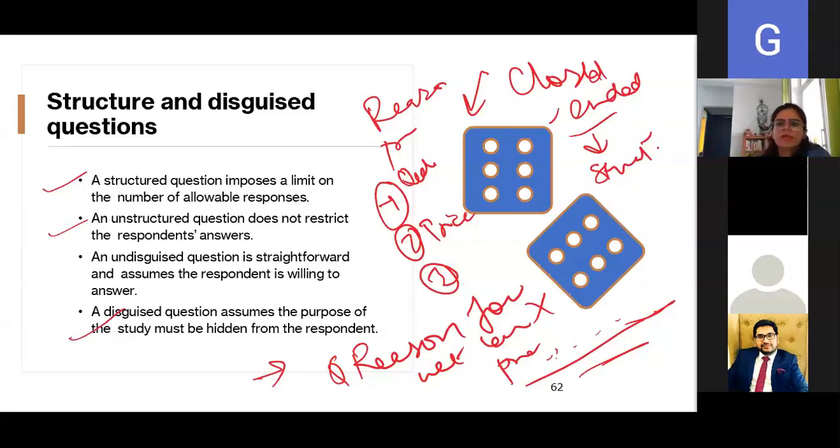You don't ask directly, because you don't get the right responses. So you disguise certain questions, and you are not asking directly from the respondent. Those are called disguised questions. You ask in third person, or you ask a general statement, how much do you agree or disagree. So that's a disguised question.